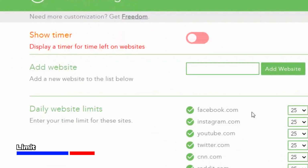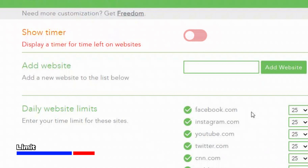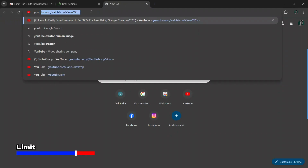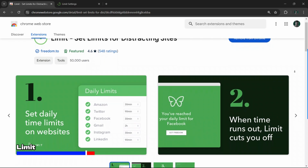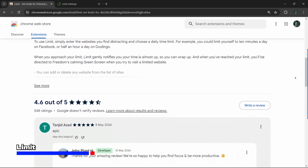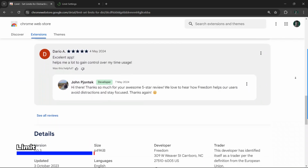One of Limit's best features is the optional on-screen timer that counts up your time on each restricted site as you use it. Let me turn that on really quick. There we go. When I open up a site like YouTube that I have limits for, the timer appears in the corner, showing my accumulated time so far today. As you can see, I've spent 30 seconds on YouTube already. The timer keeps running until I close that site. This is such a helpful productivity tool for prioritizing important tasks over infinite scrolling and skimming random sites. If you need to cut back on wasted time, Limit is a must-try Chrome extension.